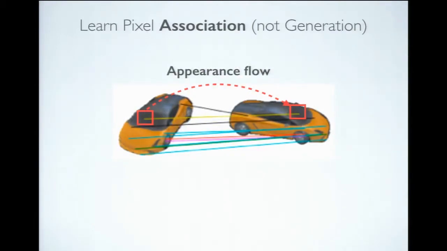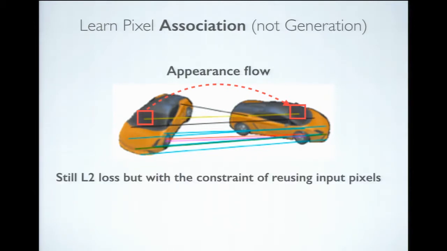So to deal with this, we propose a simple but effective method based on the insight that pixels are highly correlated between different views of the same object. For instance, given a left view of a car, we can simply mirror all the pixels to get a right view without needing to see any pixel from the right view. Therefore, we can learn to synthesize the novel view by simply copying pixels from the input view. And we call such a flow field appearance flow, since its sole objective is to reconstruct the appearance of a different image.